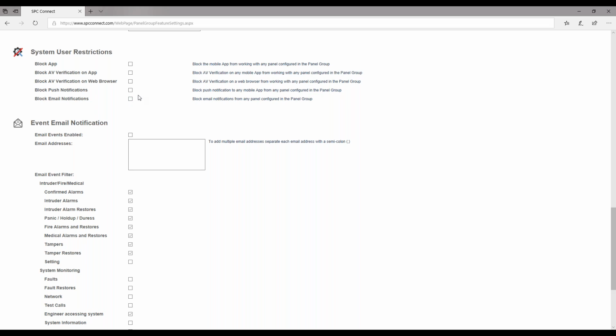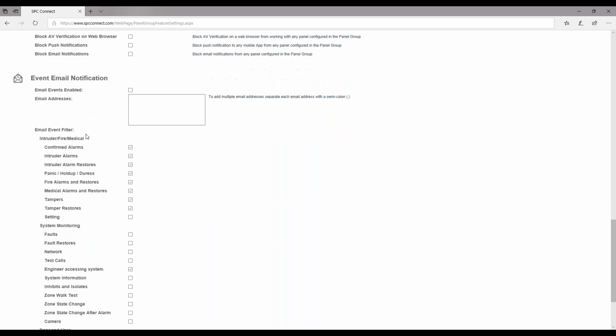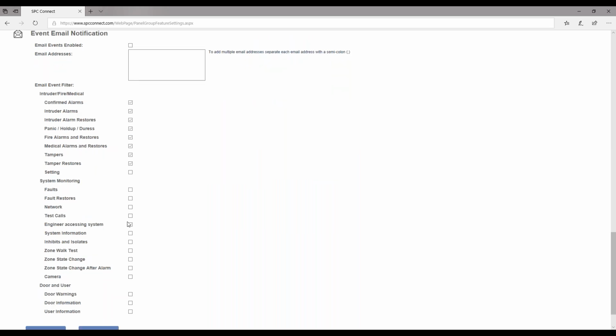The push notification on this system has been enhanced incredibly in the last few months. So in the next few months, the ability to send email notifications will be removed from the system. There was the ability to send emails out to any number of people and with these event types.